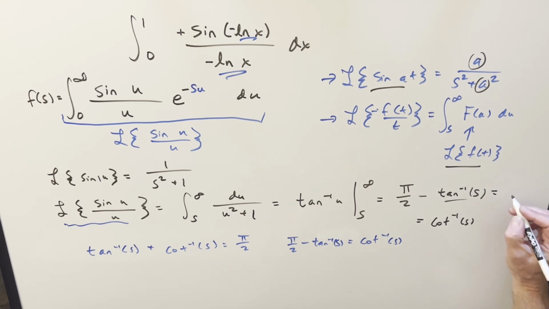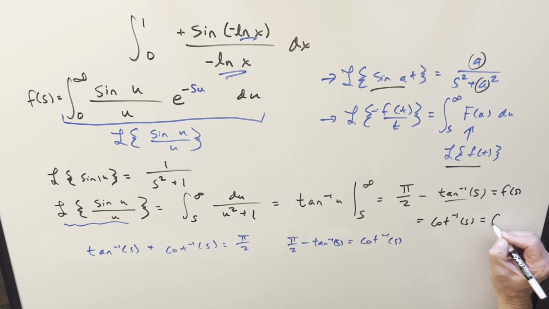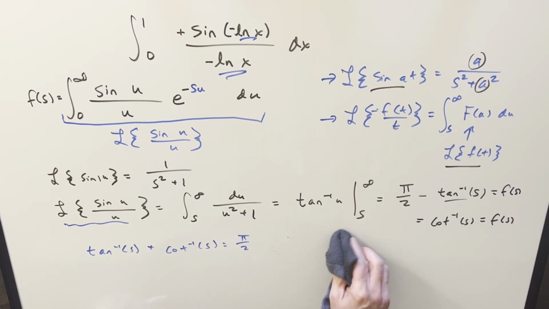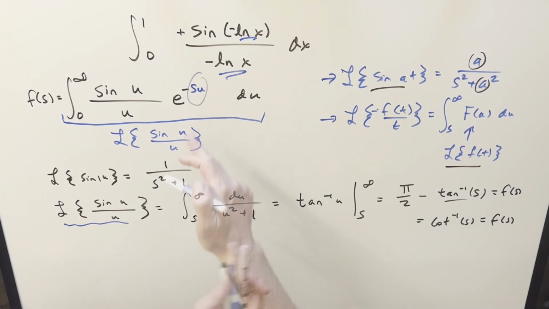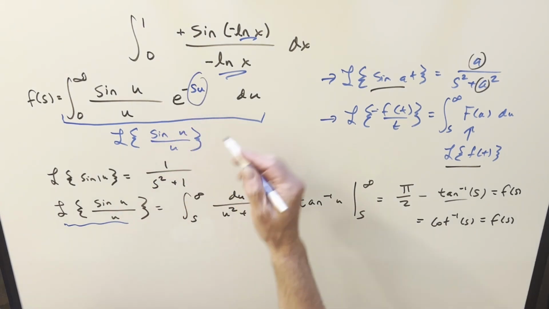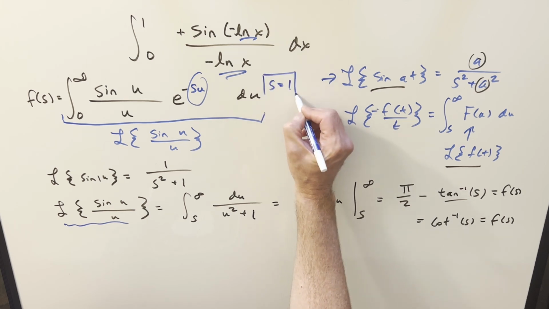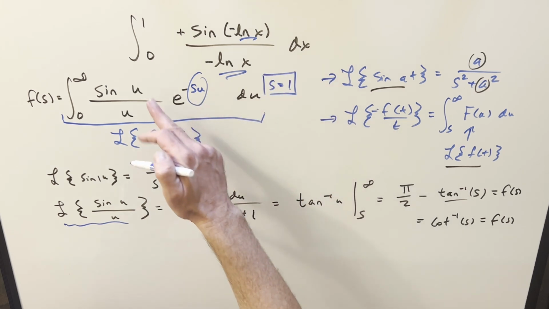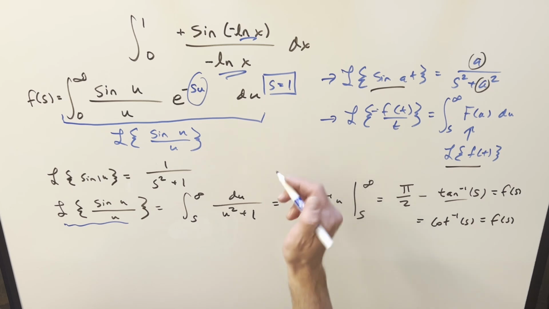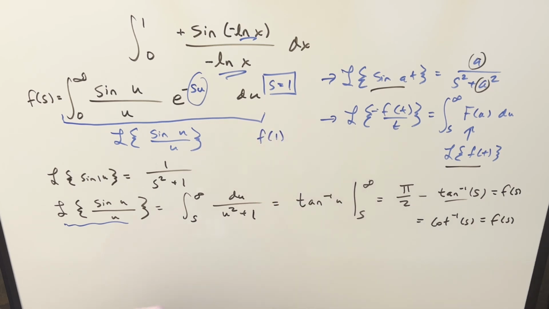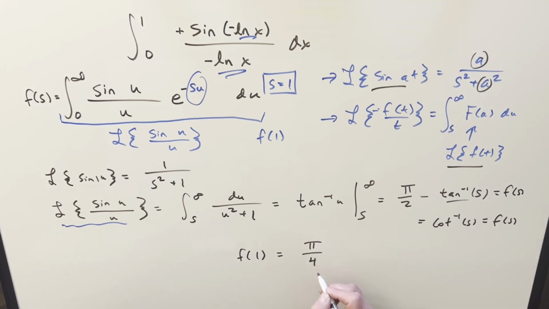So now what we have here is our f of s value, either of these. And so going back to the parameter, what we did here is we just threw that s value in there. And what we're doing, I should have mentioned it before, is saying s is just going to be equal to 1. That way we don't change it. So what we want for our solution is just going to be f of 1. Whether you use arctan or arccotangent, it's the same value. It's pi over 4 in both cases. So let's use the second one. For my final solution of this, we just get pi over 4.